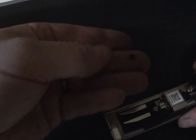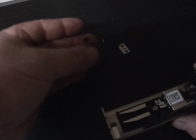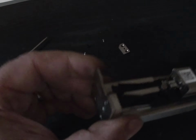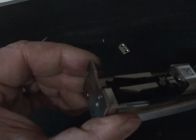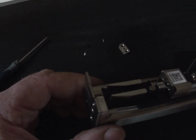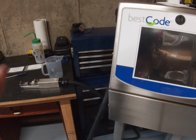Okay, so there's the little boot that comes off of that. Put that to one side. So now the print head is open, and we've taken the two screws out, the nozzle plate out, and the little rubber O-ring that's behind that nozzle plate. So the next step, we're going to flush that through.